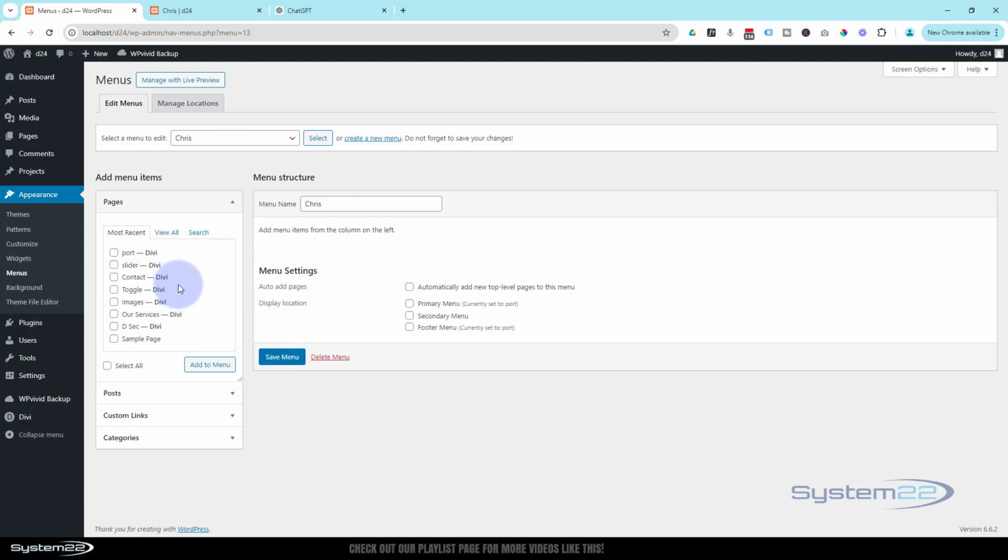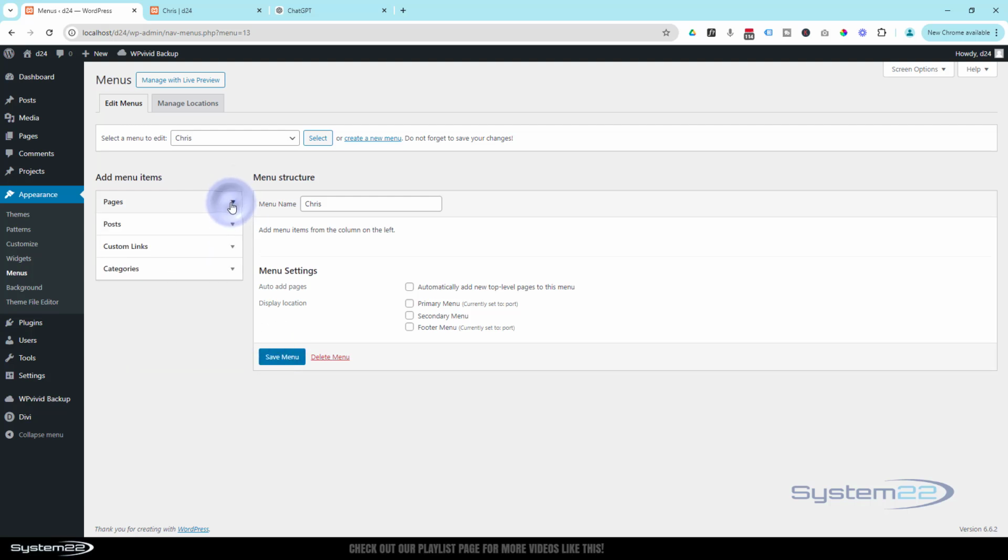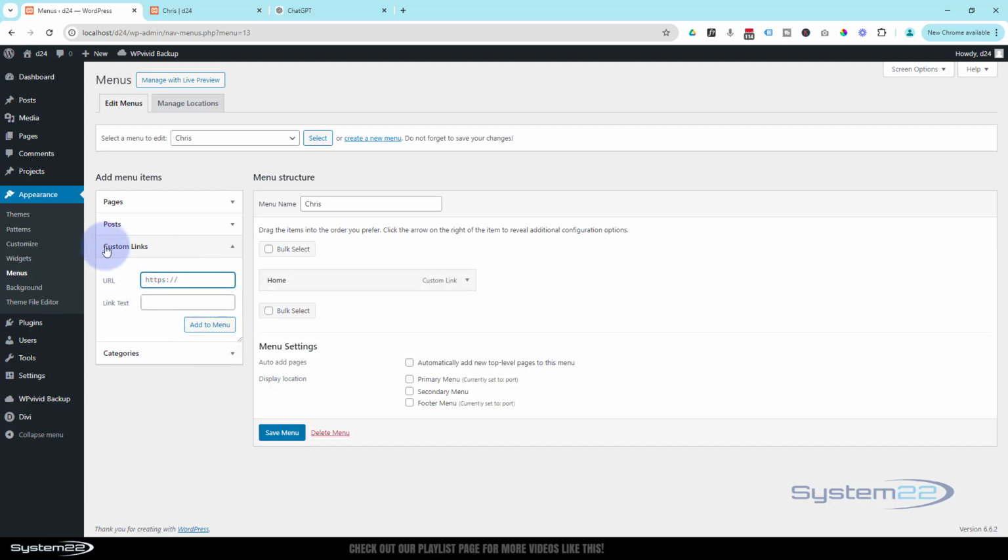Once it's been created, I'm going to close up the pages here. We're going to use custom links to link to each of those CSS IDs that we created. So let's open the custom links. URL, well, the top one's going to be home, and we gave it a CSS ID of home, and I want it to say home on the menu at the top there. So add it to the menu. Now our next one was called experience, so hashtag EXP was the CSS ID. We want it to say experience. We'll add it to the menu.